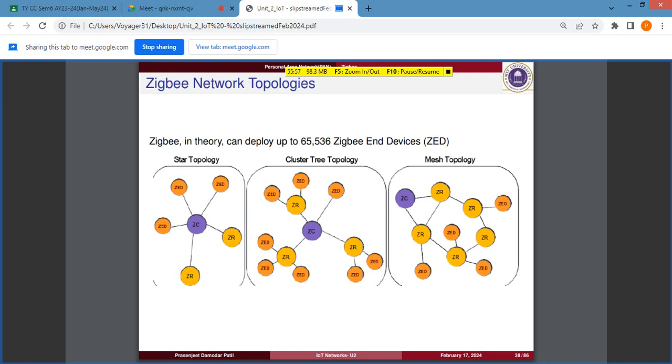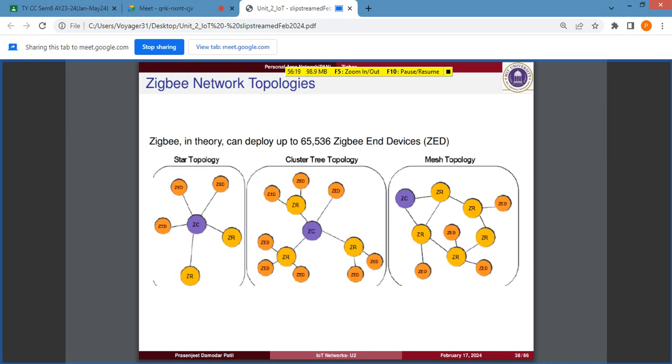It doesn't understand what is routing. Whatever data is gathered from the physical object is converted into electrical signal. At 2.4 gigahertz it is transmitted to the ZigBee controller. Okay, and finally it is the task of the ZigBee controller to maintain the routing table and forward the packet to the network which it is intended to.